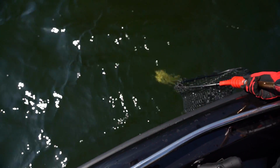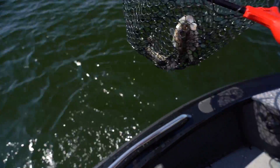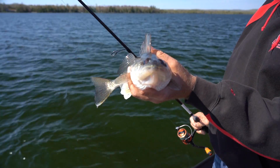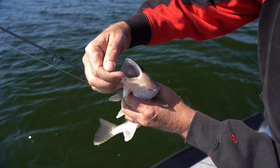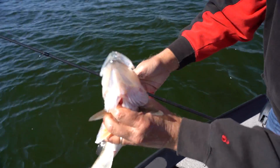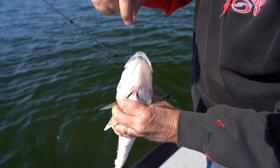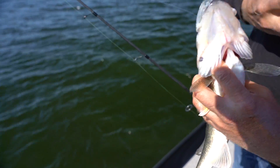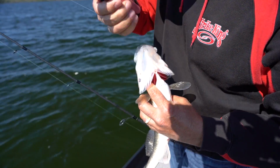Well, it's my first casting Lake Leelanau walleye, and he choked that Strike King 275. Look at that, guys. Wow, he hit that thing so hard. You need the pliers? I got it right behind. Yeah, I will. This is what we got here at Lake Leelanau, right, Cal? We got just this size, eater walleyes.